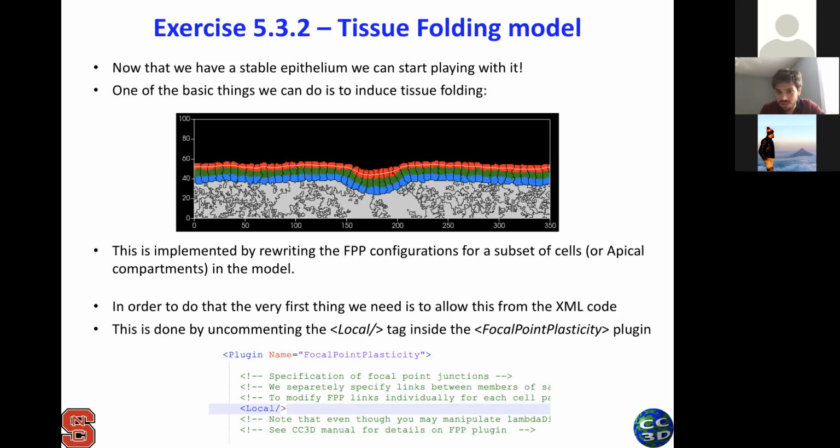Changing those link properties has to be done inside the Python code. But before you go to the Python code, you have to tell the plugin that you'll be changing them from the Python code. In other words, you have to go under focal point plasticity and uncomment the local tag, so the changes you make from the Python level will be accepted by the CompuCell3D player.